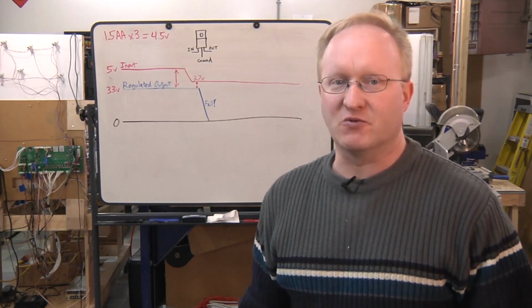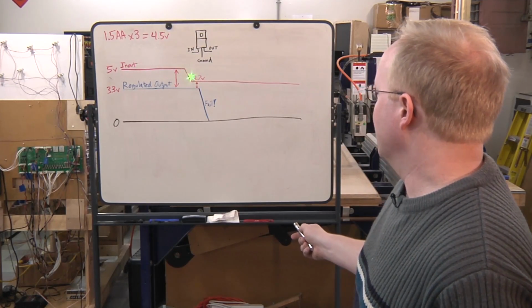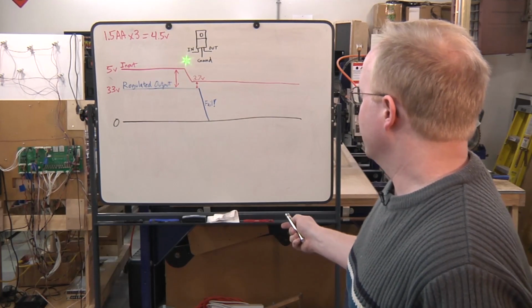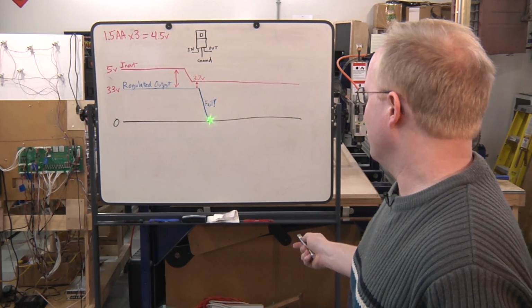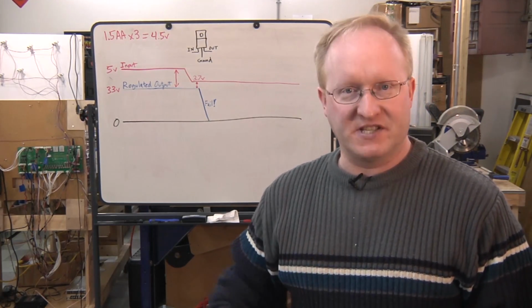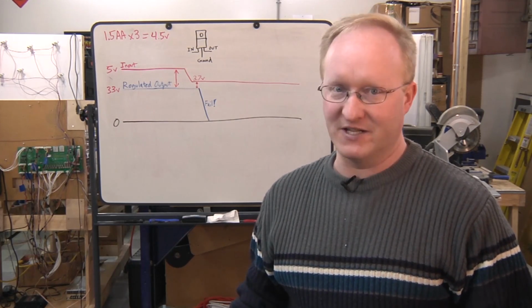Now there's something called dropout on a regulator, and that is when the input voltage gets too low, even if it's still above the output voltage, at a certain point, it will drop out and cause the output voltage to basically fail. And that is the dropout point. That will be listed in the data sheets for your regulators, so you should obviously read that and find out what it's going to be.